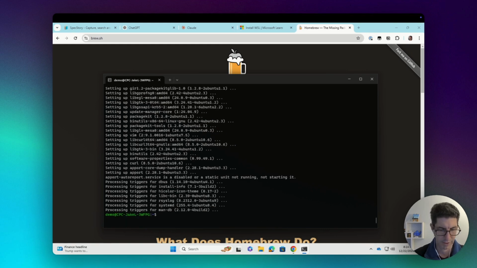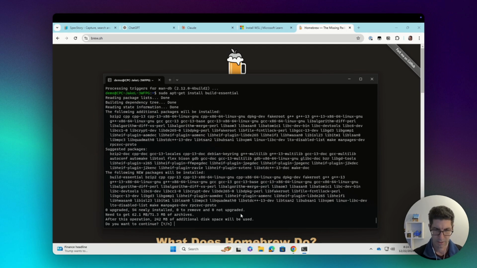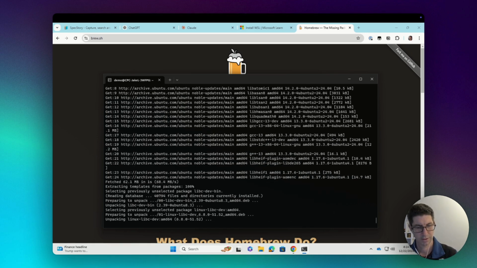Now we'll run those final two commands that Homebrew said to install. So nice thing in a terminal like this, you can just use the up and down arrows to go back and forward through your recently used commands: sudo apt-get install build-essential. Again, select the defaults.